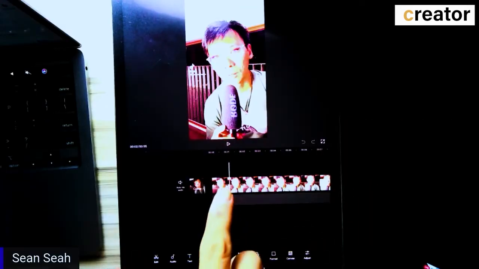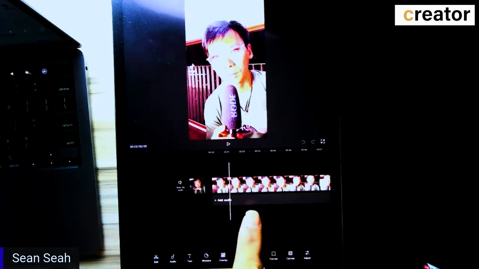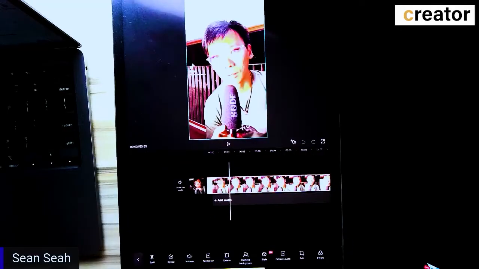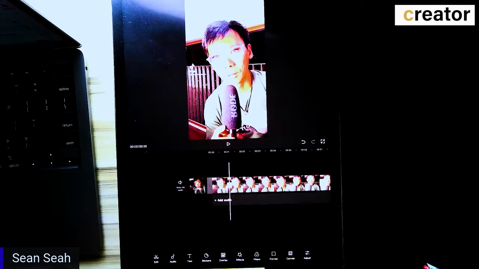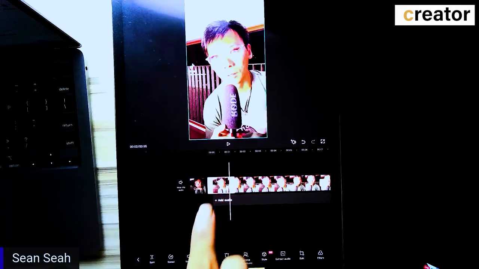Okay, so I need to cut away any of the blank space. The front part, actually I'm not saying anything. I'm just picking out my mic. So I'm going to cut it away. How to cut? Can y'all see these scissors at the side? Tap on edit, and then tap on this thing called split. It will split the video into two. I'm going to click split, then the front part. Okay, so it's already split. The front portion, I'm going to click on it. 1.1 seconds.